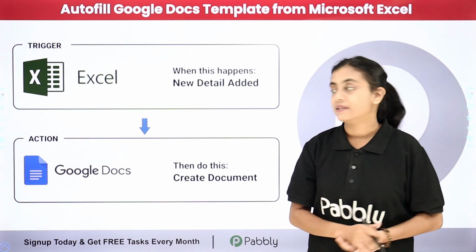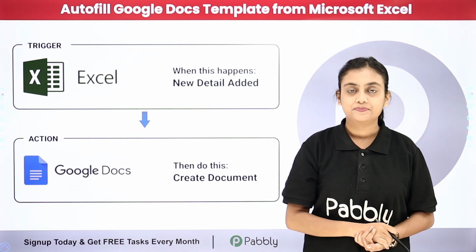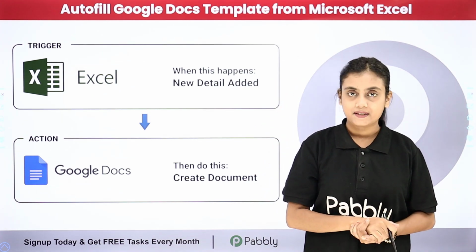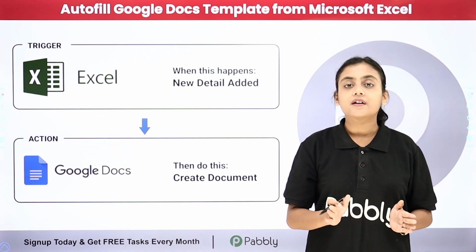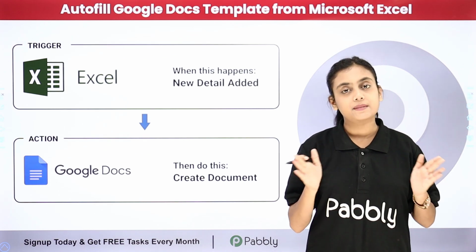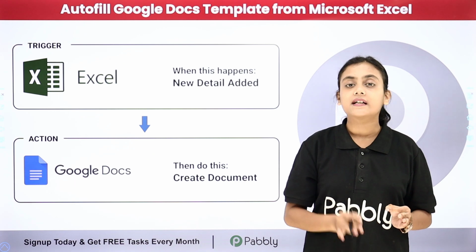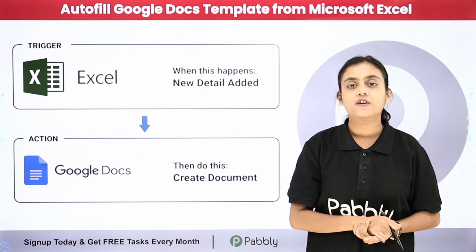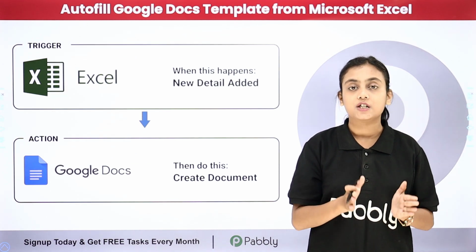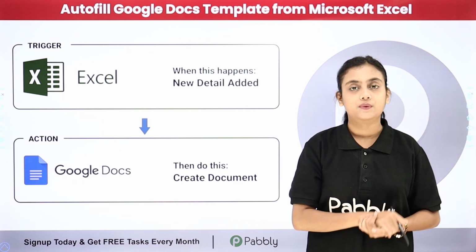In this video we're going to learn how to autofill Google Docs template from Microsoft Excel. So I am an event organizer and I've recently organized a competition. I have created a record of all of my participants in my Microsoft Excel worksheet, and I've also created a letter of participation template using Google Docs, with the help of which I want to create letter of participation for all of the participants whose record I've created in my Microsoft Excel worksheet.